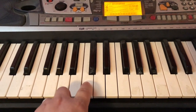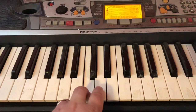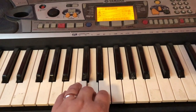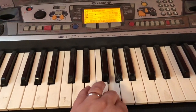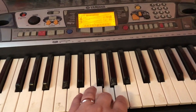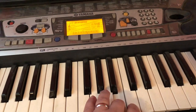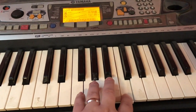Once again, this is middle C. Everything is measured from this point. The one right next to it would be D, then E, F, G. After this, we said it doesn't go to H. It starts over. So this would be A, B, and then another C. That will be called a scale.